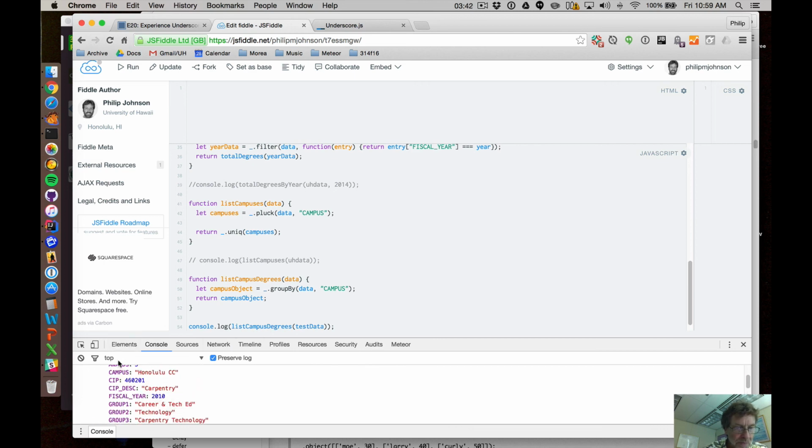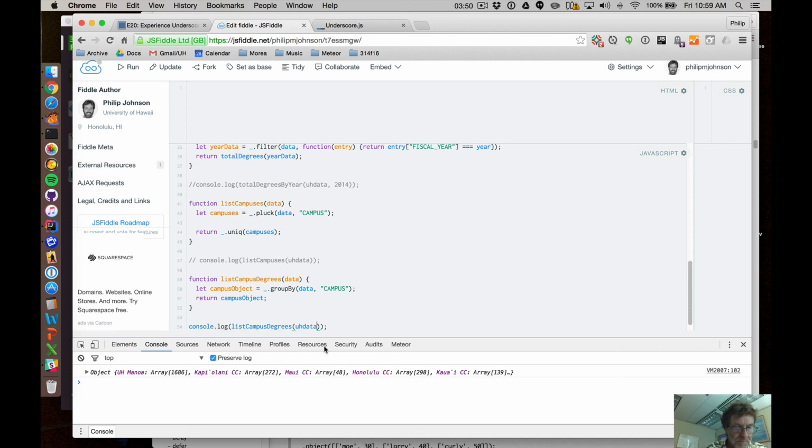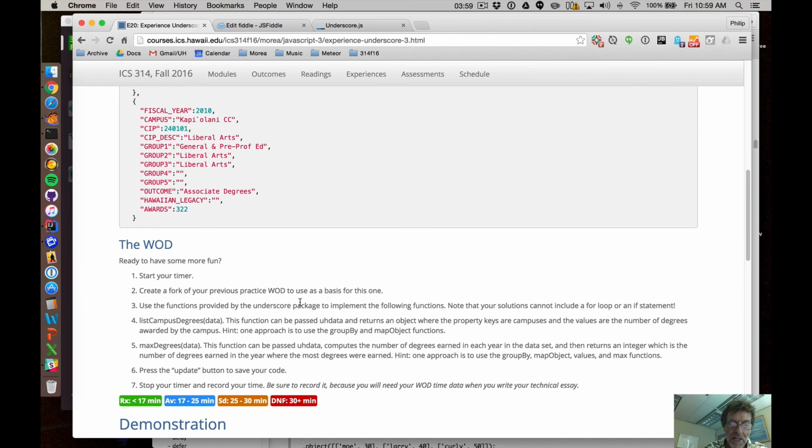And if we were to do this with UH data, we get a whole lot of records associated with each of the campuses. Okay, so we're on our way here.